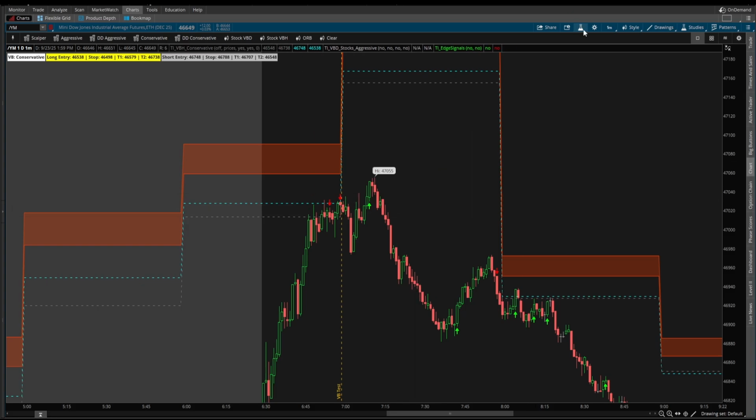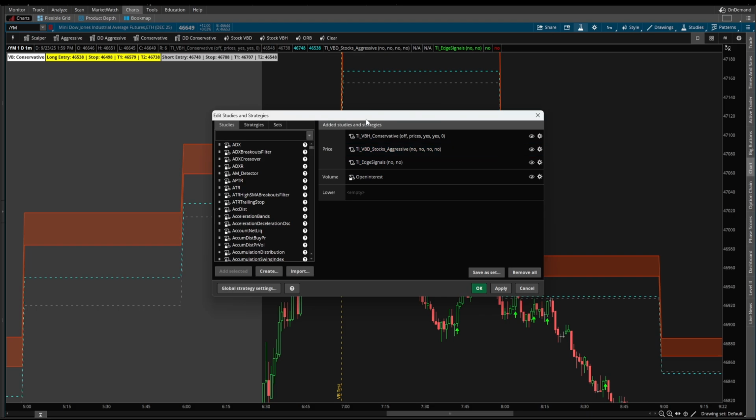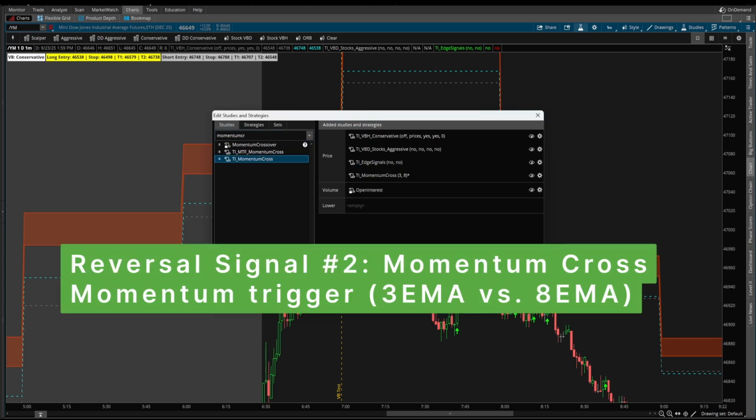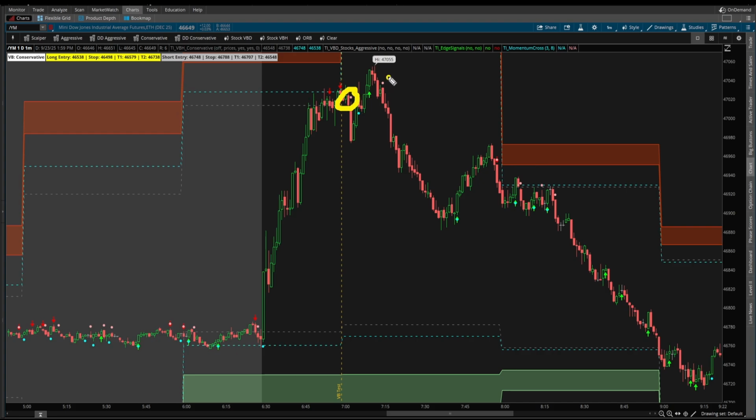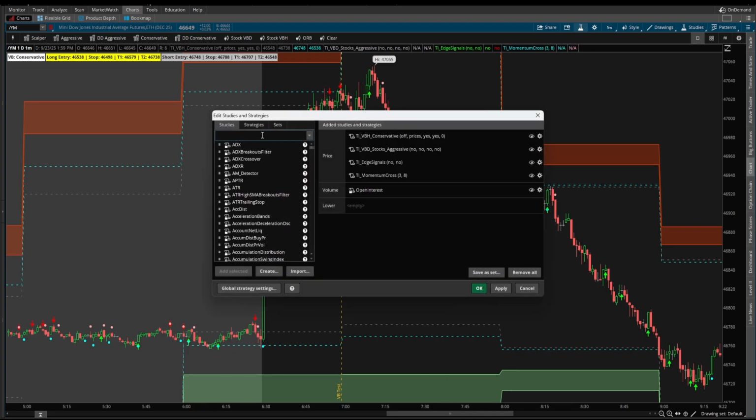So let's take a look at the momentum trigger here first. So we looked at the edge signals. This is your overbought signal, the first signal you will typically see. The second one is our momentum trigger. That's going to be the momentum cross, which is when the 3 EMA crosses below the 8 EMA. You'll see that happened two different times here. That comes with this pink dot. We had the first time, then you had the bulls try to defend here. Really weak defense, didn't get a whole lot of price action before the bears came one more time, driving momentum to the downside.